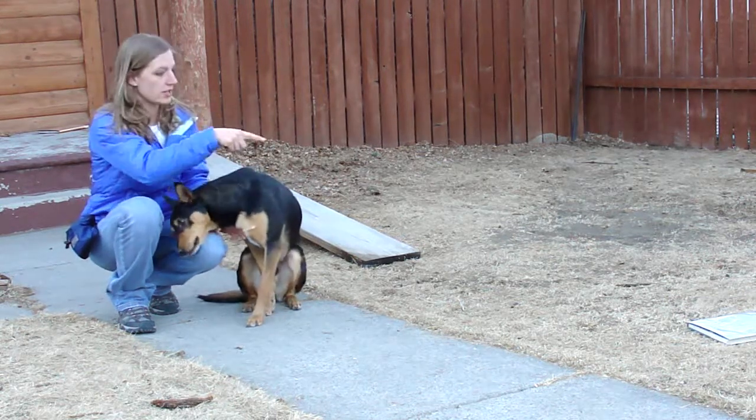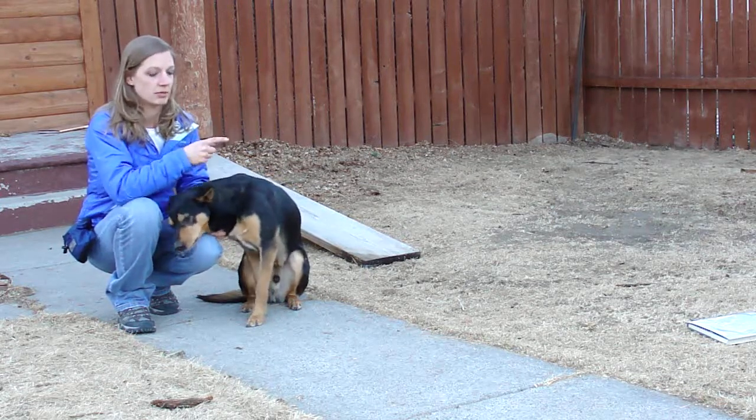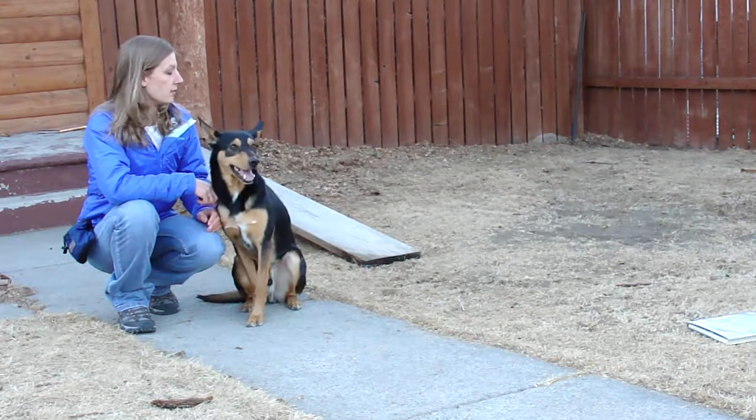I've got a few down here to use as a target, and also at the top of the ramp so that I can send him easily from place to place. So let's get started.